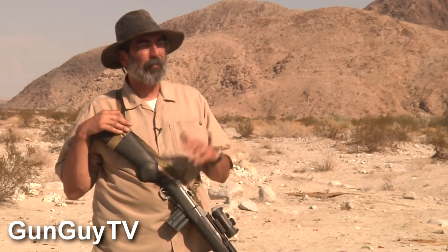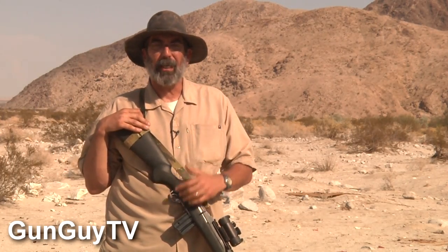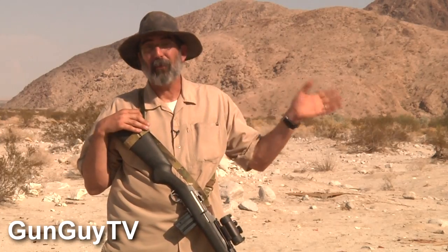And you're not even going to be shooting in the street unless it's a horrible situation where law and order has gone away, and I don't know what the likelihood of that is, but if you're worried about that, this is a great rifle for it, as is the Sega and the other rifles we've checked out in the previous videos.